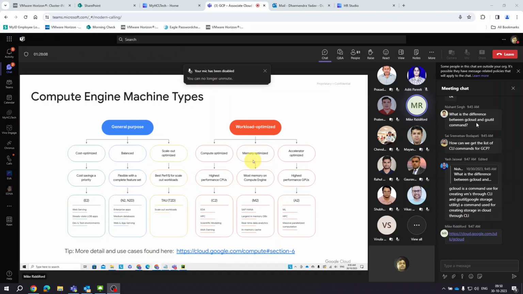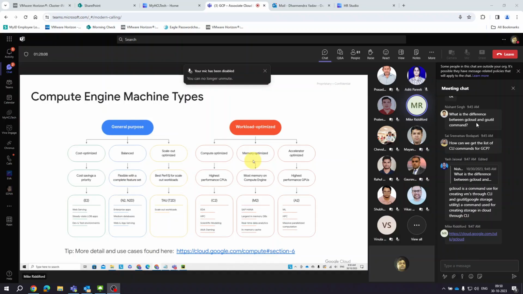But in other cases, like for databases, or if we're running in-memory analytics or something like that, then we prefer to have more memory relative to CPU. So the point is I can choose different types of CPU based on the workload that I want to run on my virtual machine, right?